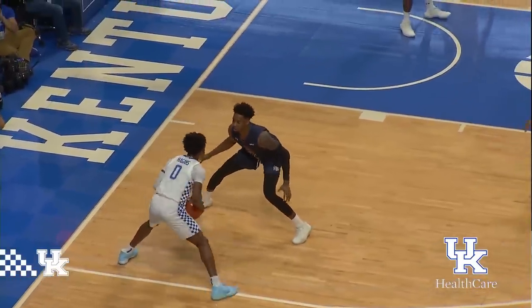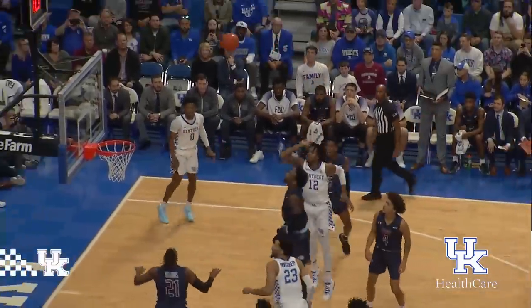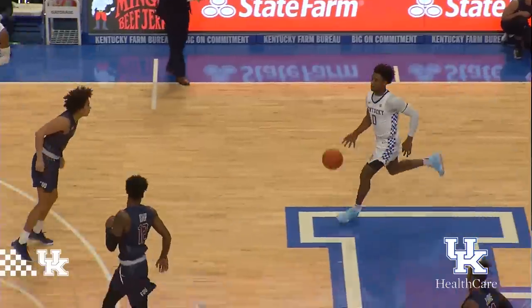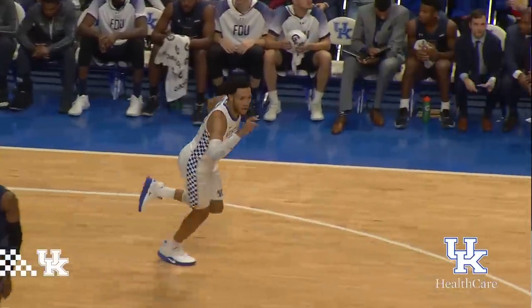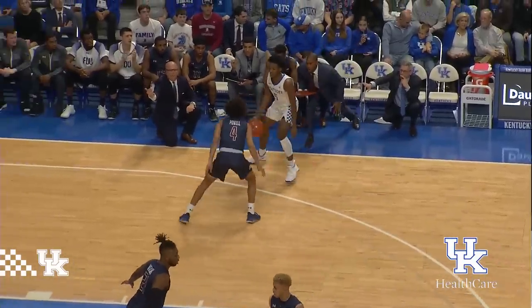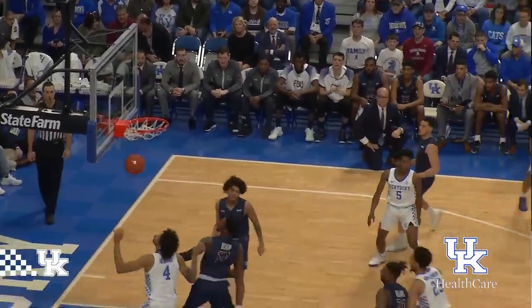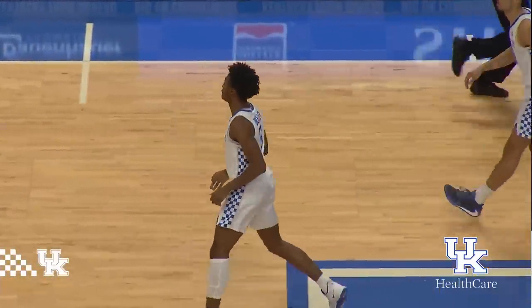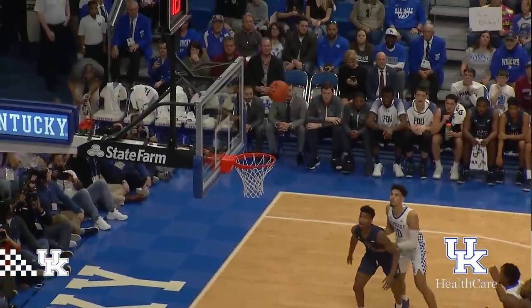Down to Higgins in the left corner. Higgins drives into the paint, floats it over to Brooks on the right side, moves in, floater, good. Higgins down the right side, floats it underneath Montgomery, layup, good. Use his body well. Quickly on the right wing. Quickly puts it between his legs, comes to the elbow, spins, fall away, 10-footer, good. Pretty move. Brooks top of the circle. One dribble, left side quickly, open three, yes!